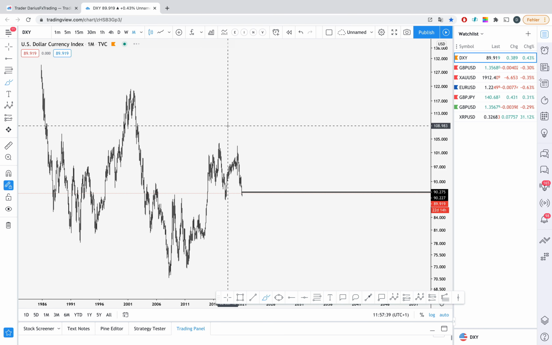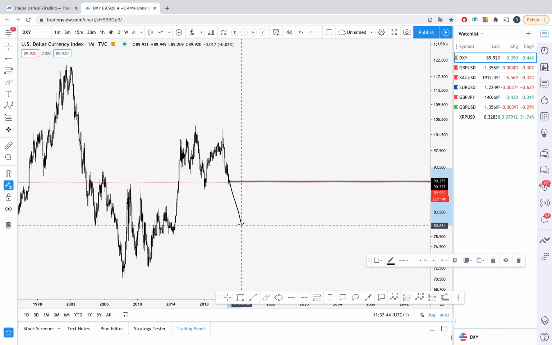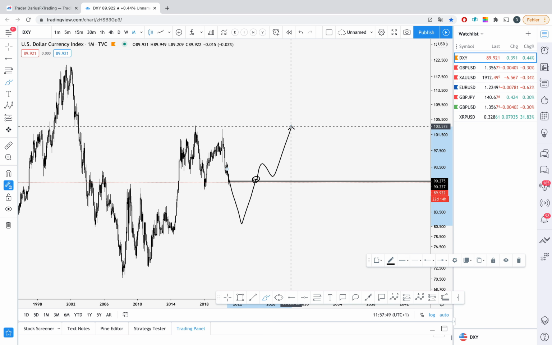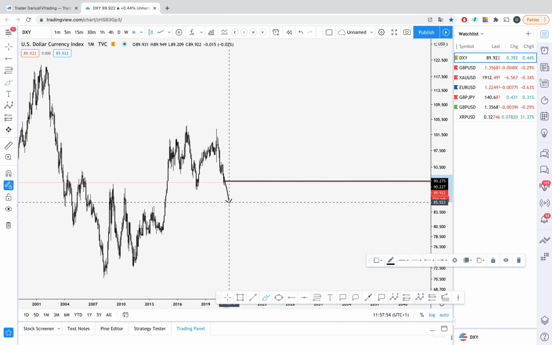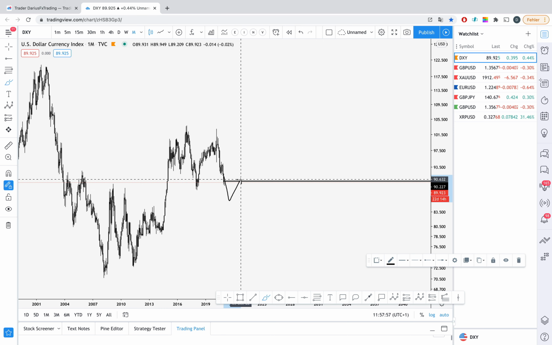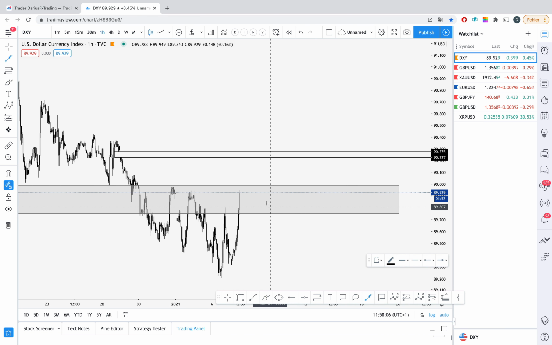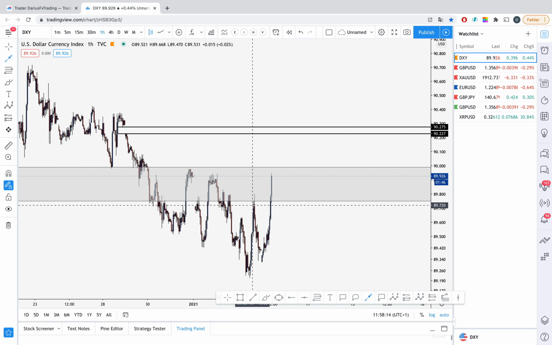Maybe the whole DXY will later switch from this bearish market to a bullish market, and then we're going to fill in this gap. This is definitely a scenario. Or we're going to see this huge movement to the downside like I told you, and then the market is going to give us this big correction to fill in this gap. Therefore, for me, this is not a confirmation that we're definitely going up higher right now to fill in this gap. But still, it is a possibility, guys. I'm only showing you what can happen, okay?